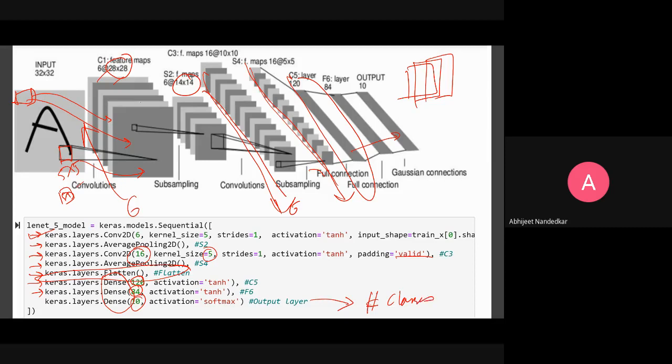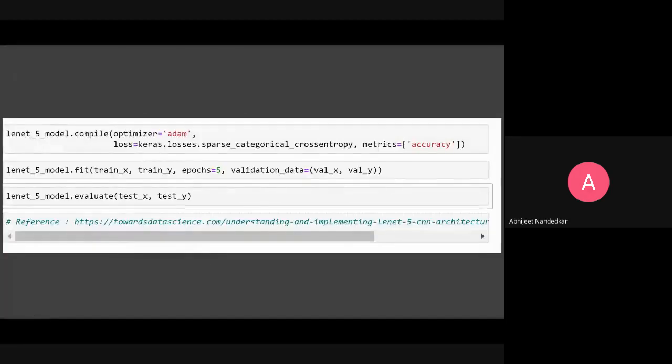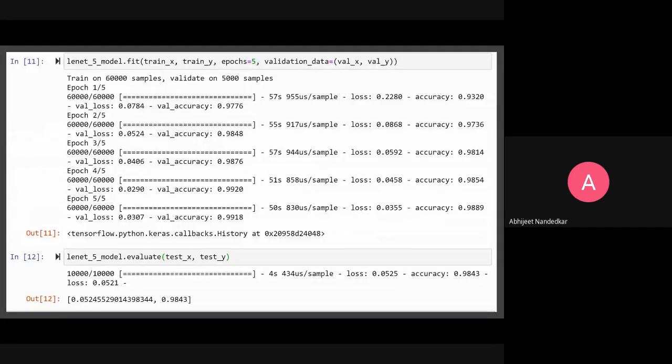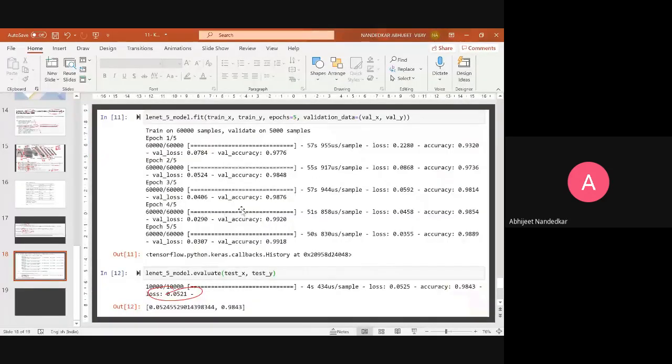Then you just run it. You just say compile this model, use the fit command, and evaluate. So you will get your result, and then the model is ready. Like this it will run, and then you will get the loss, how much you lose. I think this is enough. We will study it in detail.